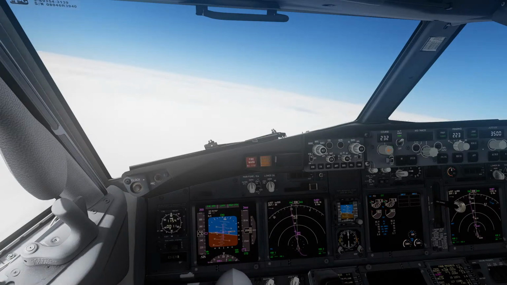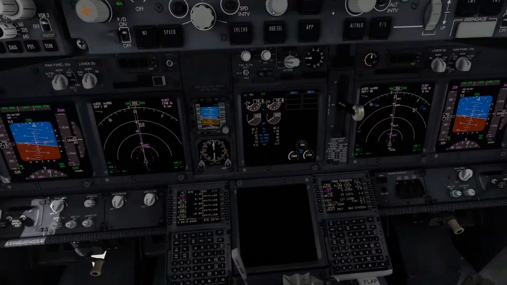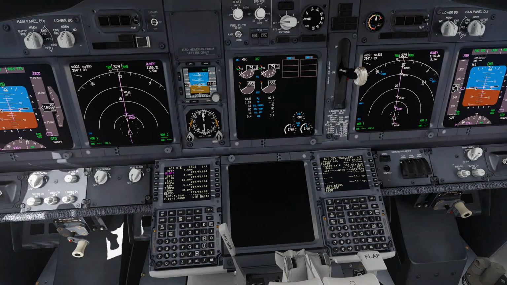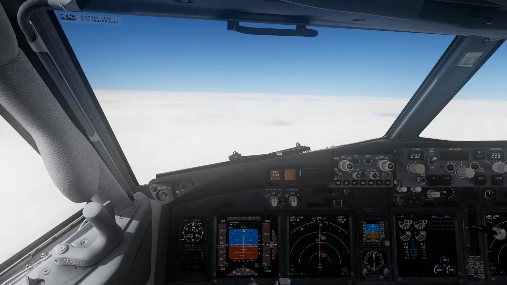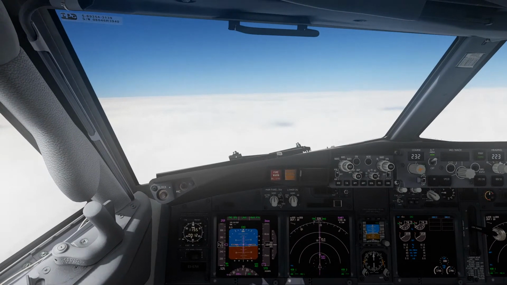$460, and the baro reference is 1013, which is also set. Now the transition altitude is 5000 at Manchester. Let me change that. So 5000 now. And you can also put auto brakes to, I think one is fine. So now we're pretty much set up.